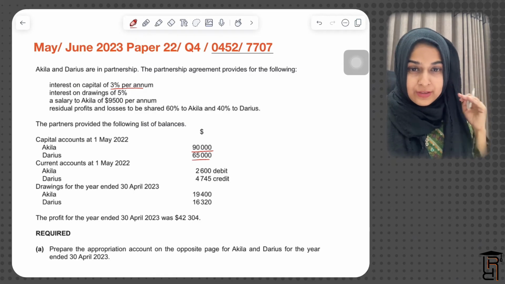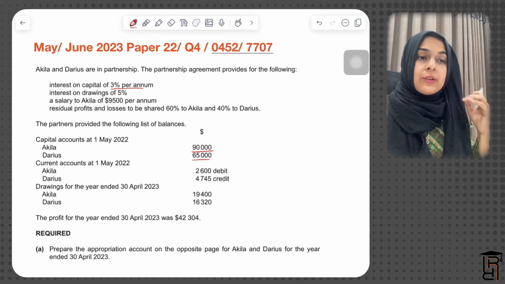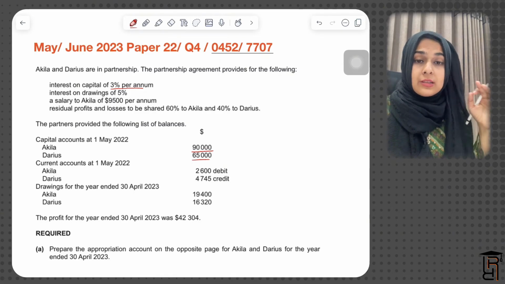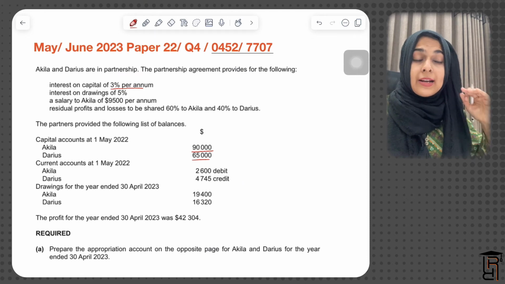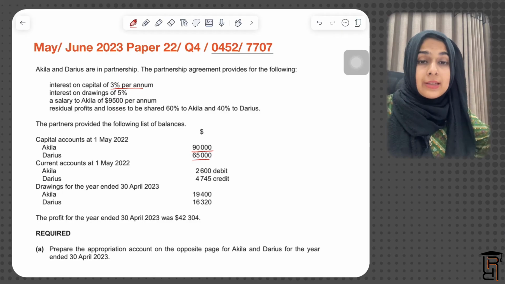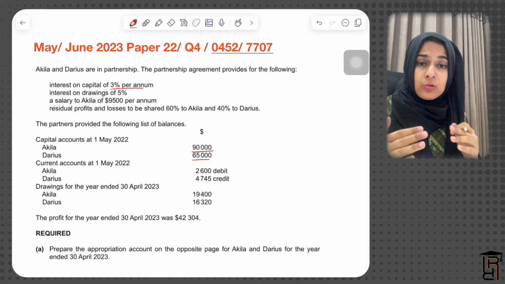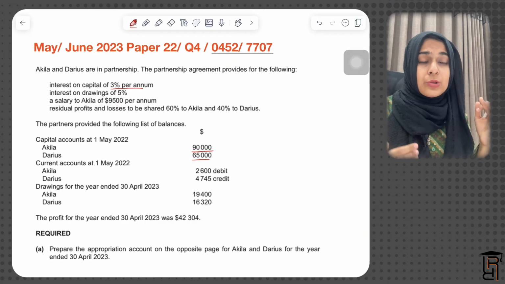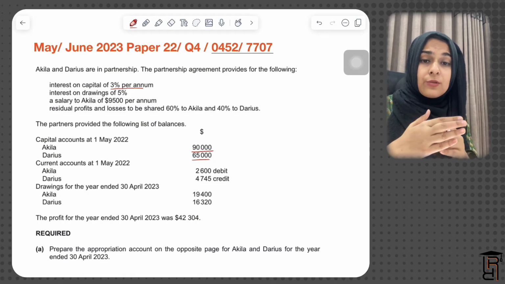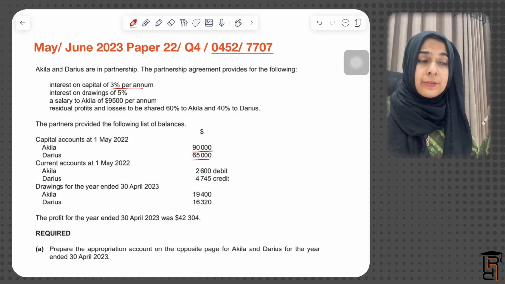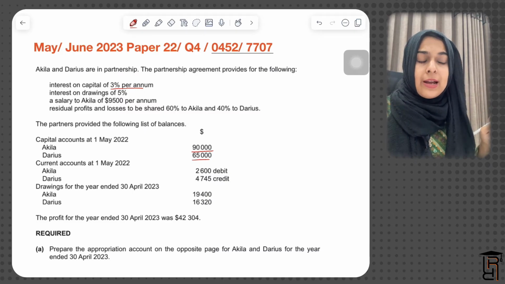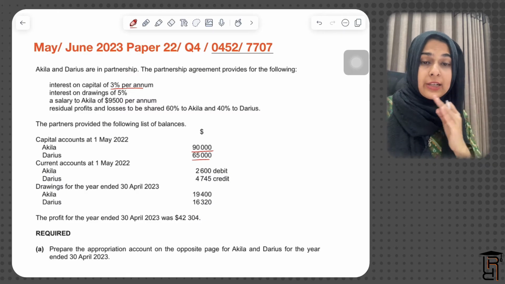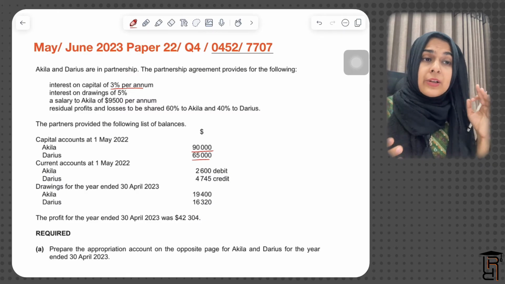So in case of a sole trader, whatever profit the sole trader is earning during the year, the profit for the year is basically added to the sole trader's capital. So whenever it's a sole trader, we are just making the capital account. Whenever we're making a capital account for a sole trader, on the credit side we write profit for the year. On the debit side of the capital account, we write drawings, and then we calculate capital at end. So that is how it works for a sole trader.